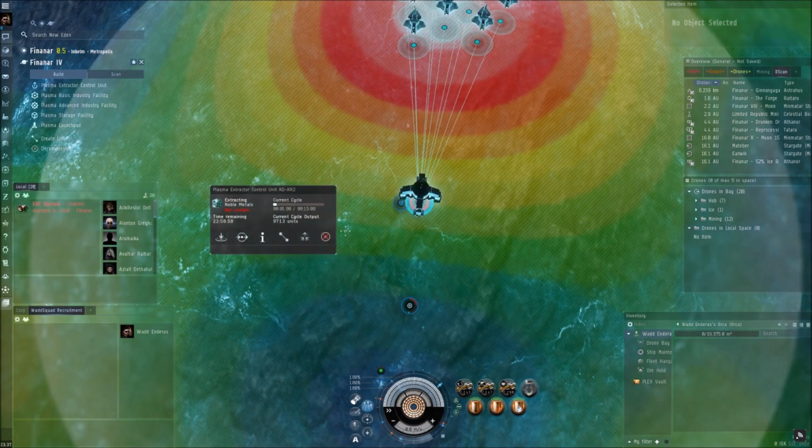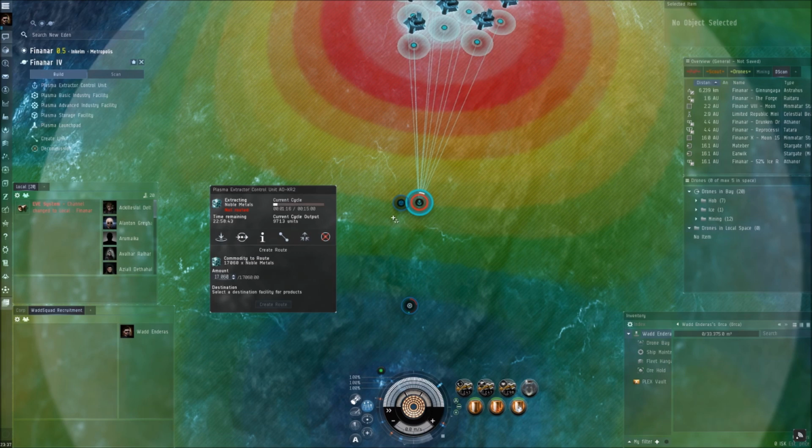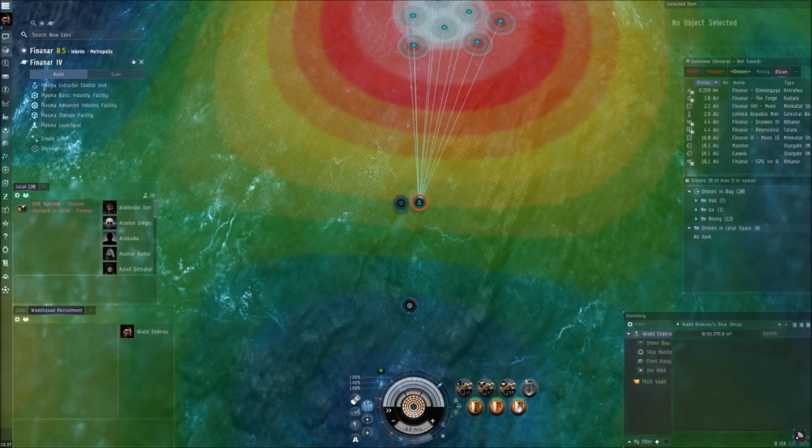We then need to route our products, so you can see where it says not routed, into the command facility. So you go on the products drop down on the extractor control window, click the product, then you can click create route. You then click where you would like the product to go. Oh, excuse me, I missed a step. Close that.